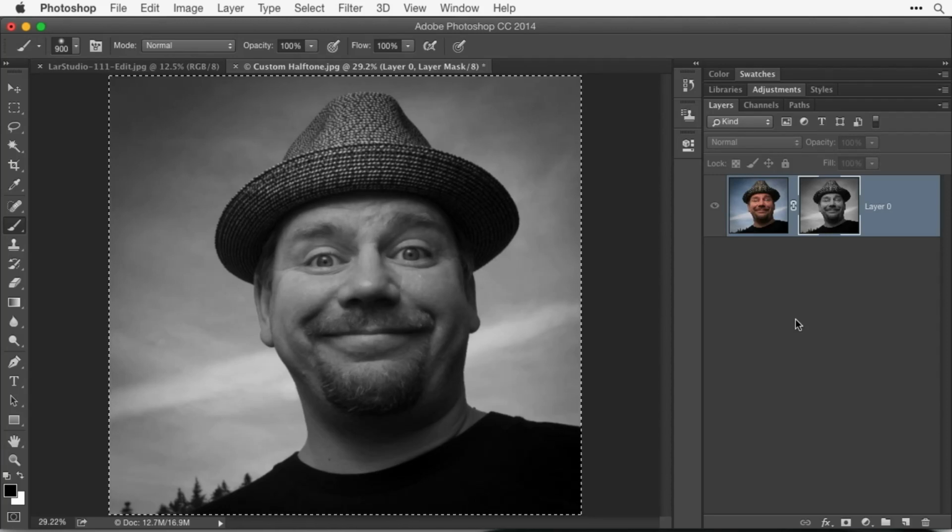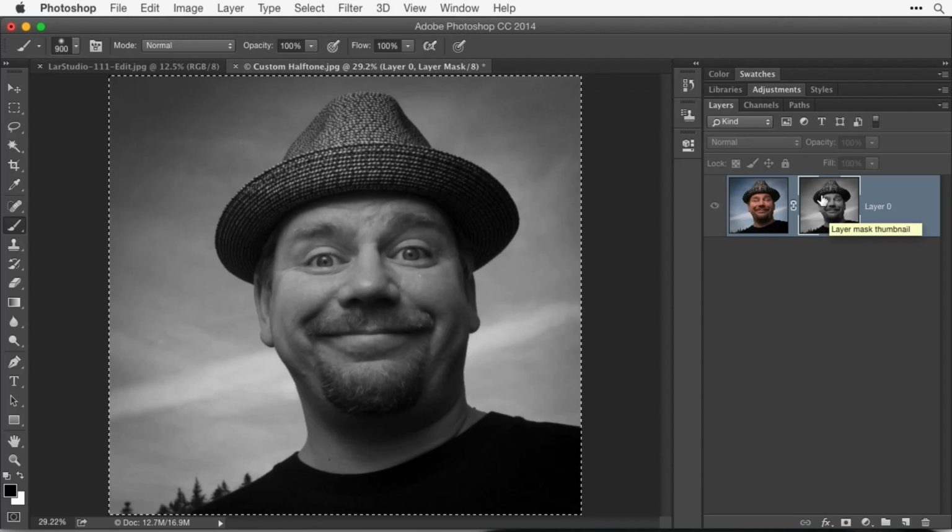And so if you remember, the way layer masks work is black hides things, right? So right now my black shirt is going to cause my shirt to disappear in the normal photo when we view it. And do you see the black that's near the rim of my hat? You know, like where the hat touches my head? Well, since it's black, it's going to make the area in the photo that it's near where the hat touches my head completely go away. Also, parts of my eyes, under my chin and all that kind of stuff are going to go away. And let's see what it looks like. I'm just going to Option click to get out of this view. I'm Option clicking specifically on the mask.